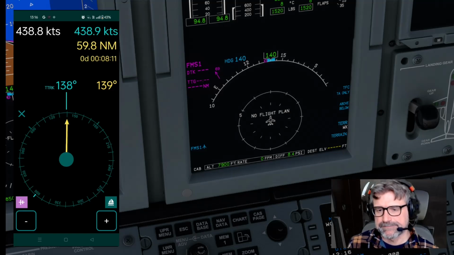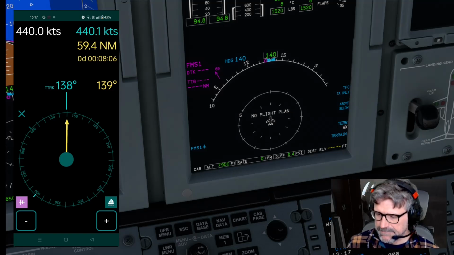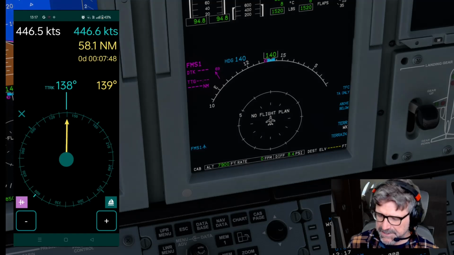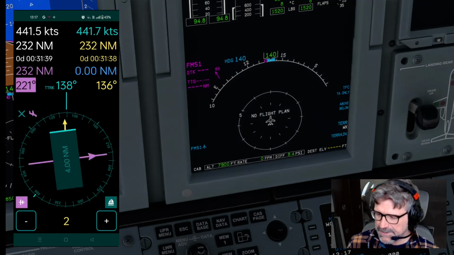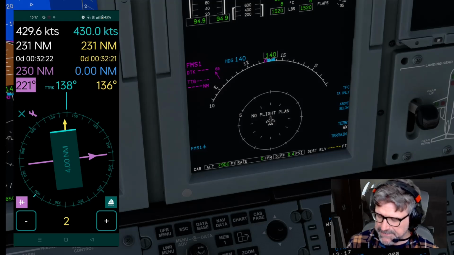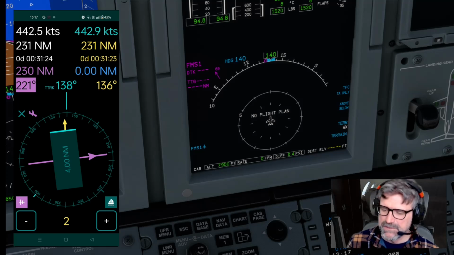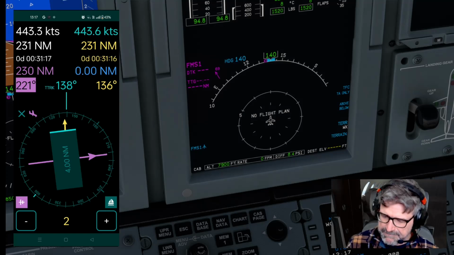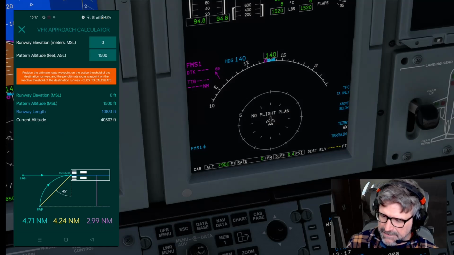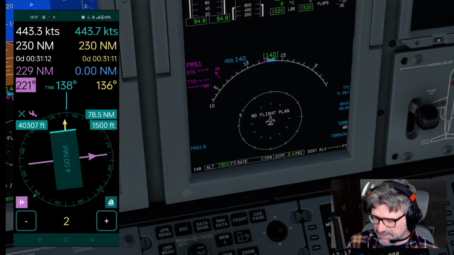But just gonna switch here. You can switch in this screen on the bottom, minus, plus, so 0. Now it's 0, so it's your target, and now it's 1, and now it's 2. And you have to reactivate the VFR module, so click on the airplane, because the top of descent is lost, because we've used the target, so you have to reactivate that. Click on the orange, and now you'll have your top of descent at 78 nautical miles.